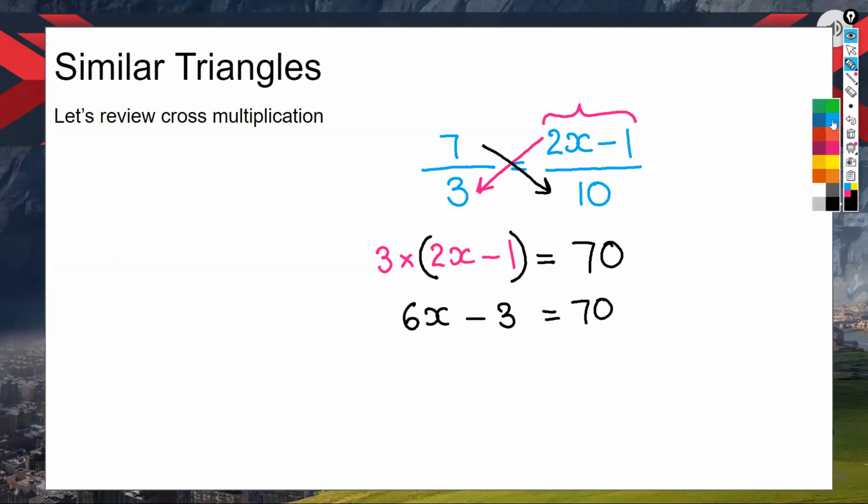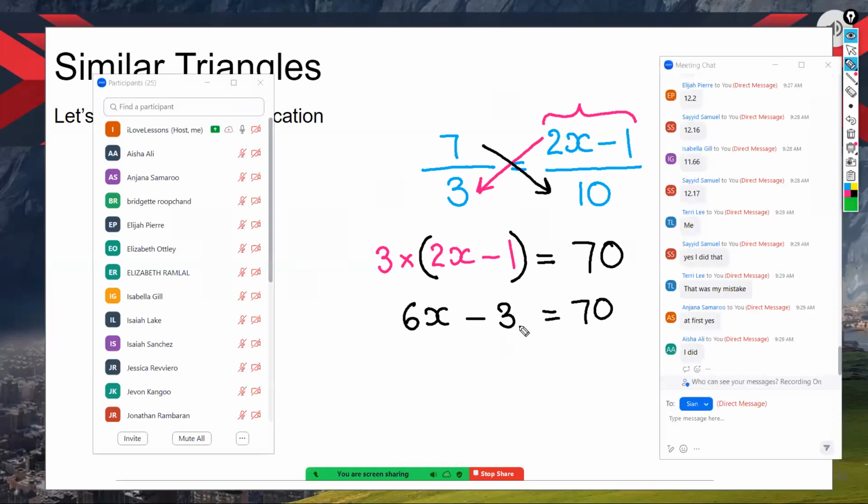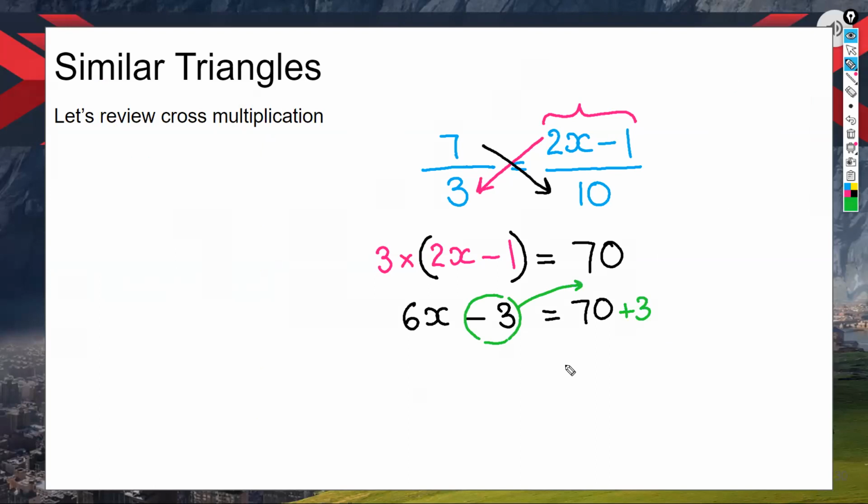So we're going to use our little algebra skills now. Okay? Throw across minus 3 first. You're going to get positive 3. So you're going to get 6x is equal to 73. And now the 6 is the last person. Throw him across. You get a divide. 73 divided by 6 is 12.17 if you round it off properly to 2 decimal places. For those who got it wrong, take down the working and let me know, hey, I spotted my mistake.